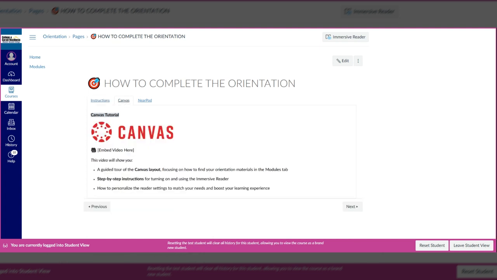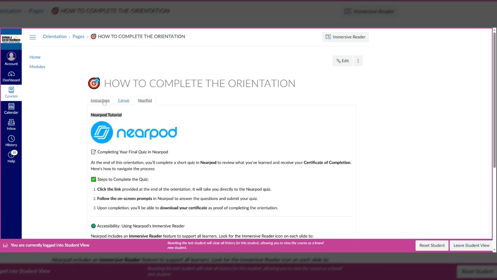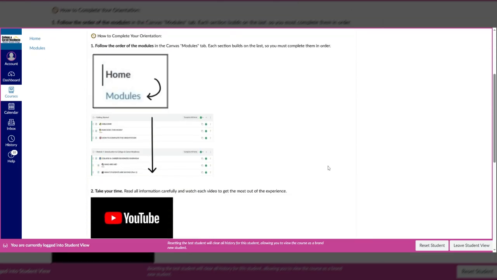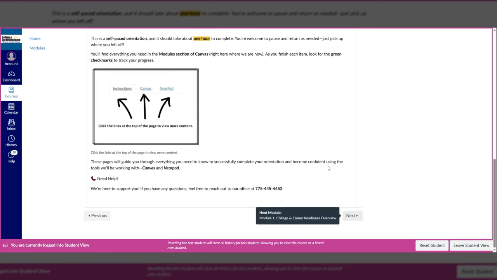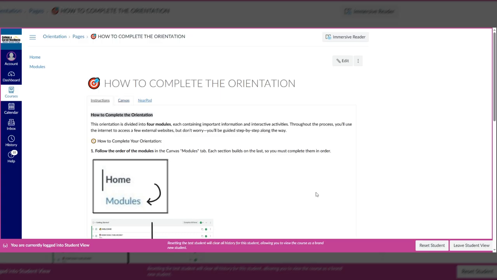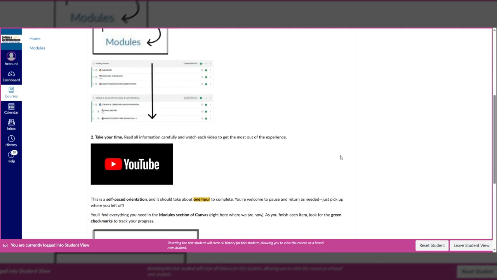Then we have another tab labeled Canvas, and another tab, if I click on it, it's labeled Nearpod. So there's three different sets of information on each one of these tabs. Before you click on the button labeled Next at the bottom of the page, you will need to review the information in all three tabs.